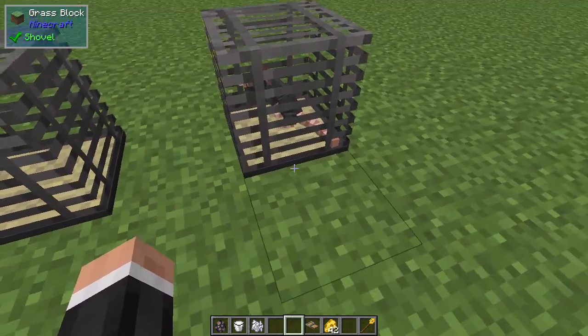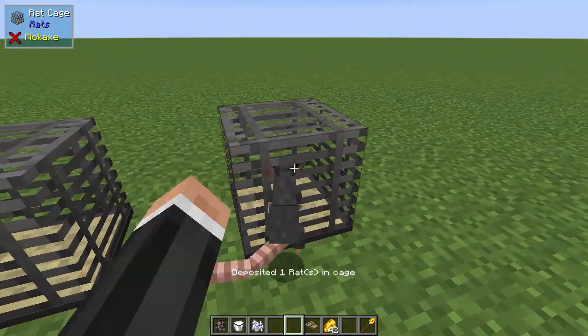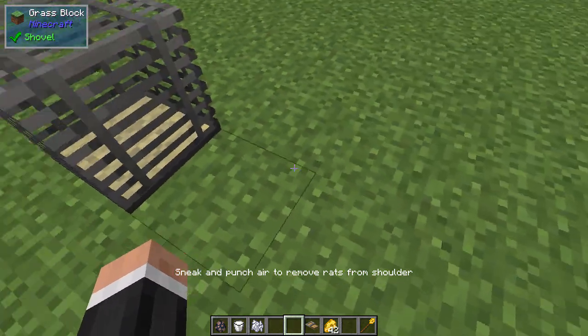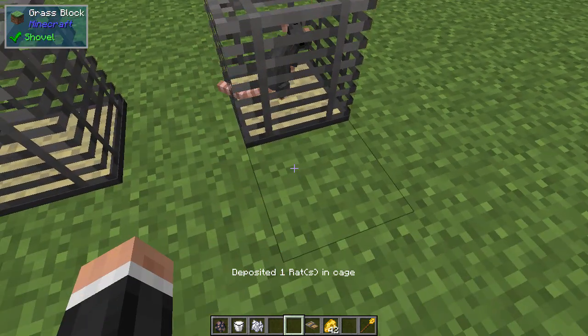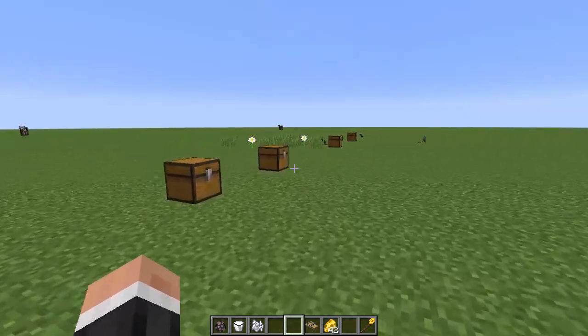To get a rat out, basically just click on it, and then you can put it back in again. So click to get it out, and then shift click to put it on you, and then back into a cage. That is sort of how you do that. Now, what can we do with the rats?